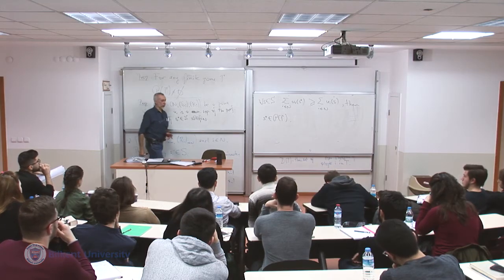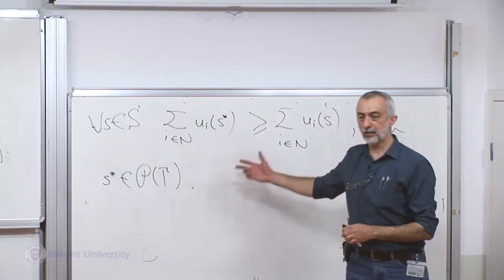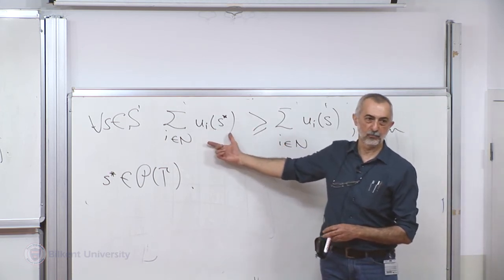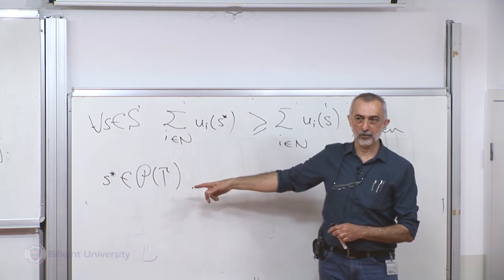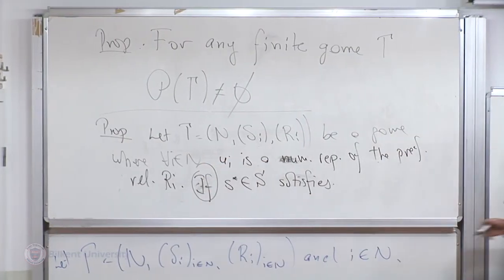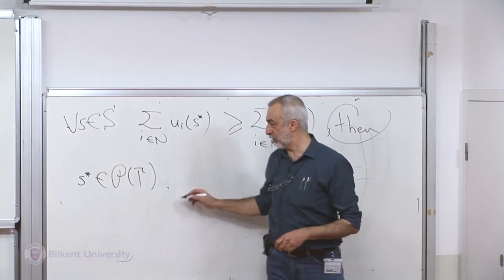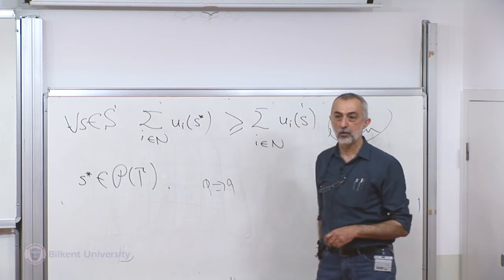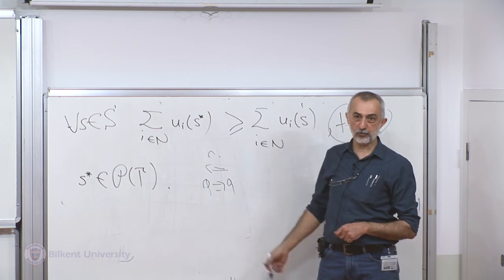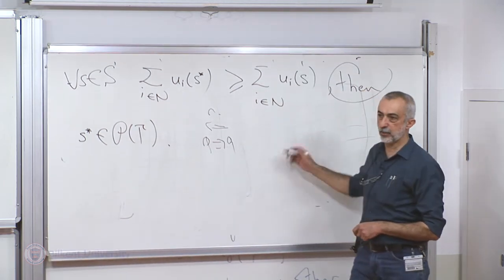So usually finding Pareto efficient strategy profiles is a bit painful, okay? But this tells you at least one way to find them. Take numeric representations, maximize the sum. The result would be Pareto efficient. But again, be careful, this is an if-then statement. So if it maximizes, it's Pareto efficient. Whenever you have a statement of the form P implies Q, you should immediately ask, does it work the other way around? Is it an if and only if statement? Is it the case? No, right? Again, you can easily write an example.